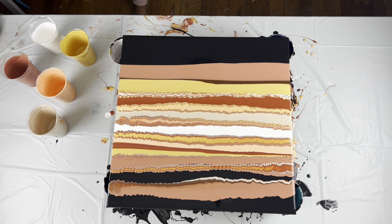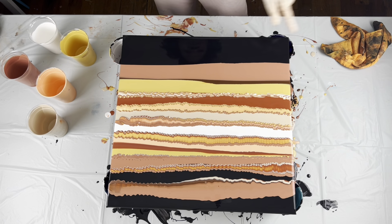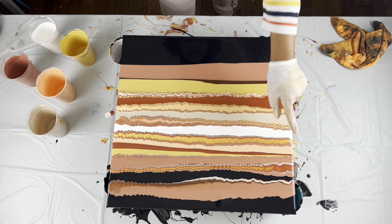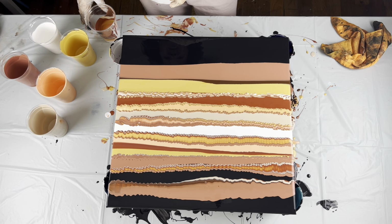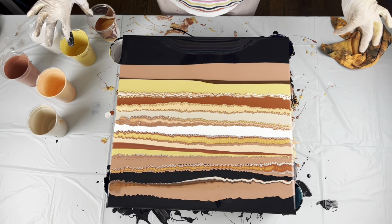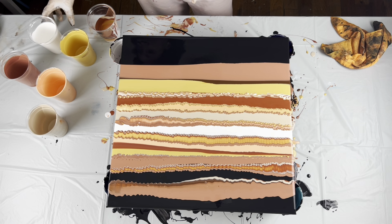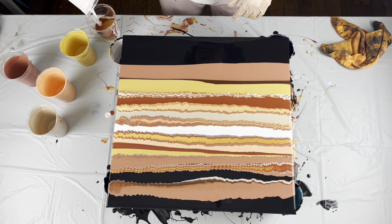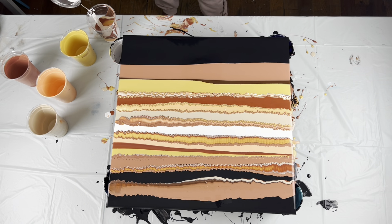Barely. And here it is. I thought I had too much paint in the cup, but I didn't even make it down here. And I don't like that at all. The only way I will like this is if cells pop up or if it stretches out to be something else. I should have left it black solid up there and stretched the middle. So I'm not touching this black part at all. And I'm just gonna get some more paint in here to finish this out.